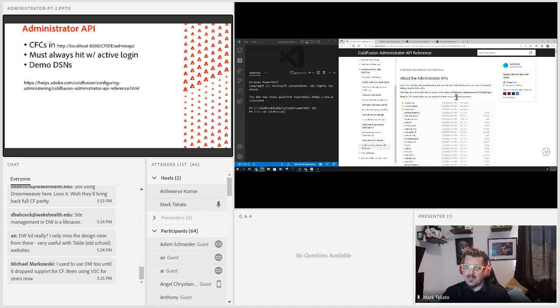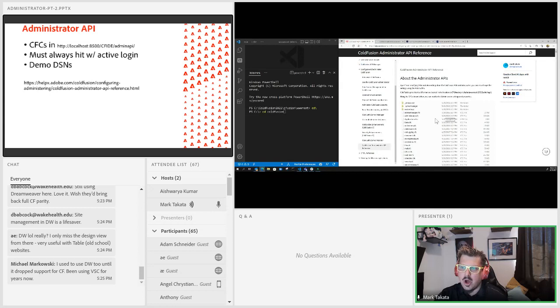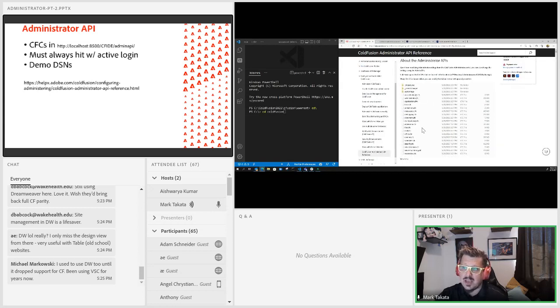What I mean by that is that this page runs and was designed and programmed based on all of these APIs here in www.root CFIDE admin API. And they are all open and available to you to leverage using your own code if you would like to do so.